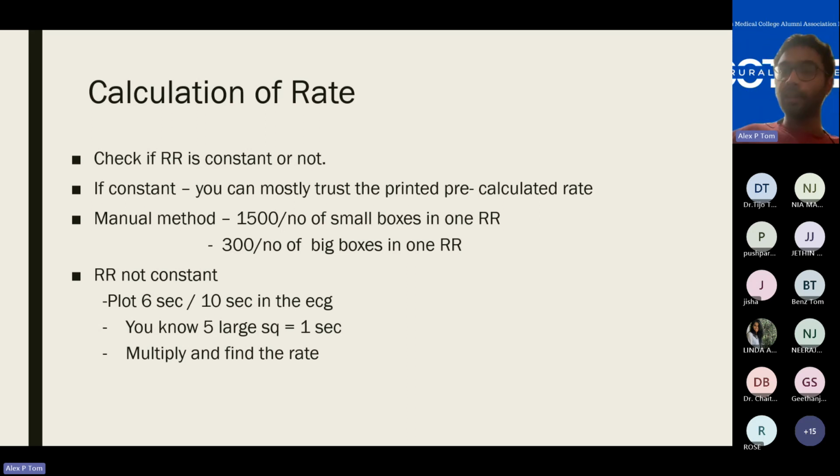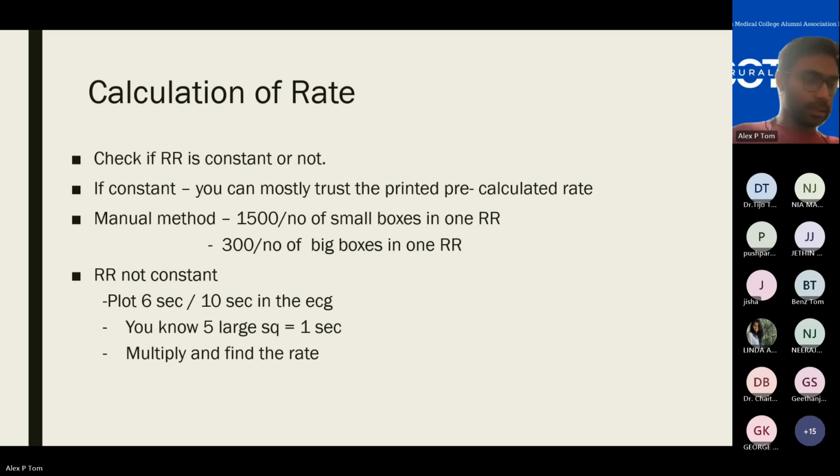If you want to, you can go back and work it out in your head from the fact that our paper speed is 25 millimeters per second, and then you can work out how this formula has come. It's interesting if you love maths. Otherwise, just forget it. It's simple, but it's nice. For all practical purposes, if you can mug up this formula in your head and just use it directly, it should give you a reasonable calculation of rate.